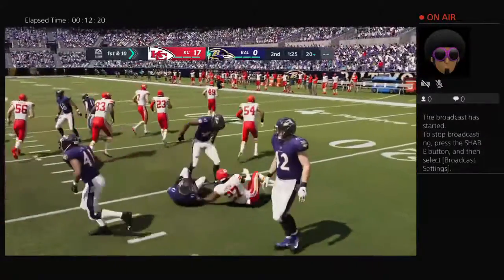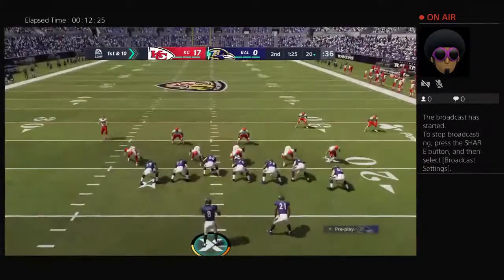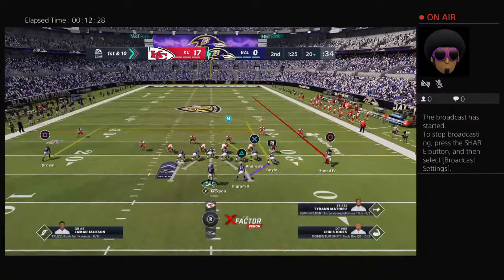His guys take over first and 10 at their own 20-yard line. The Raven offense set at the line for this next drive.